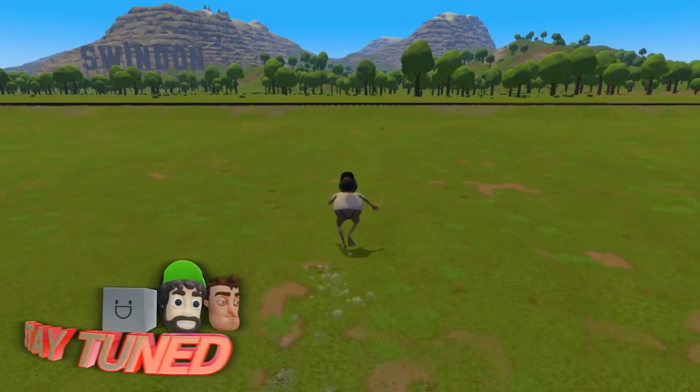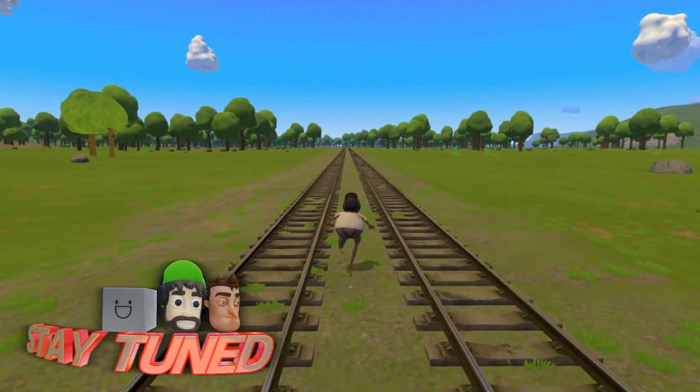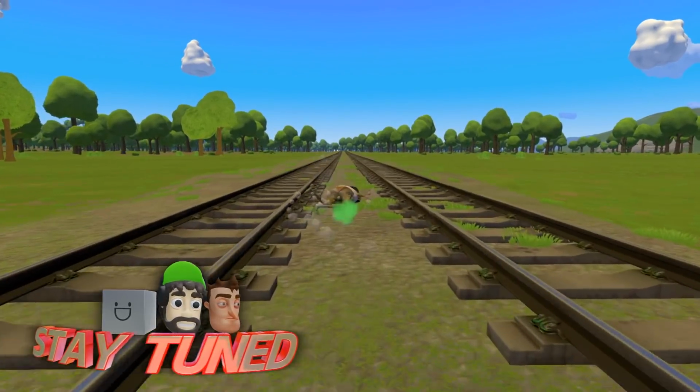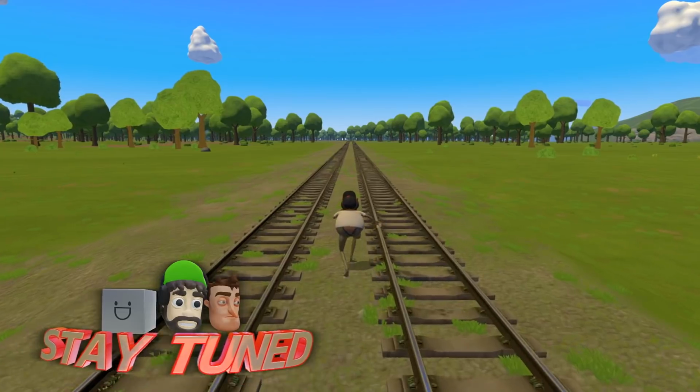I found it. And as you probably know, if you have watched my channel in the previous couple of days, you would know that when there is a train in a game, I must attempt to stop said train.